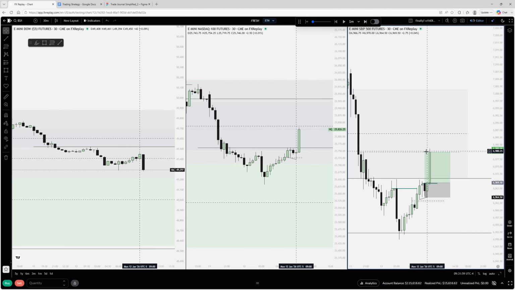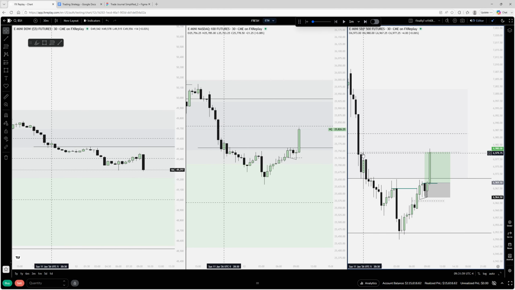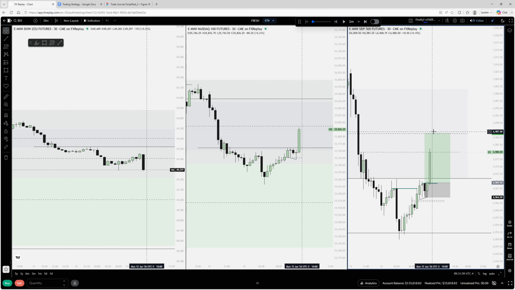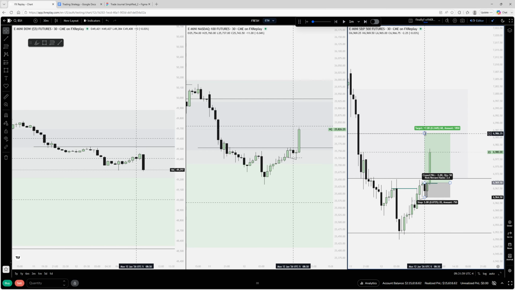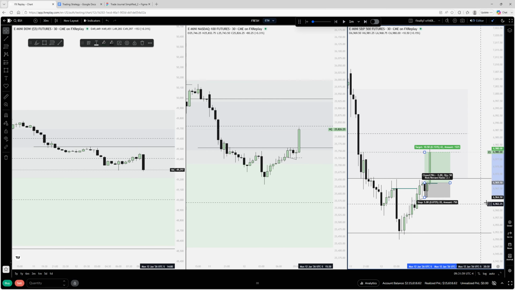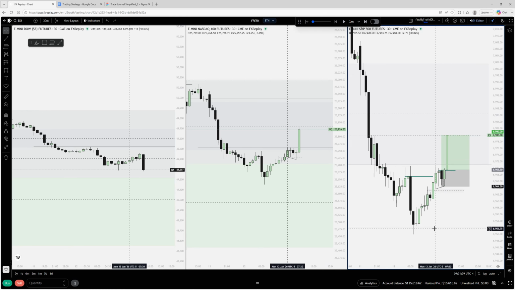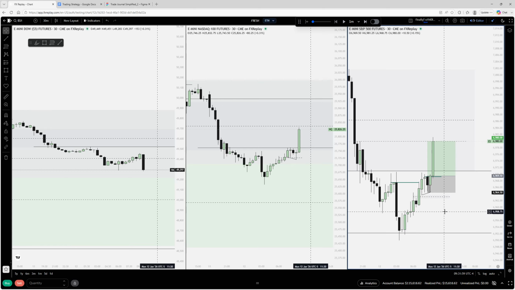To be honest, I took this up to 2R, which was these kind of equal highs, but I probably could have taken it up to here for 3R because this is the EQ of the fair value gap, but I don't want to overstay my welcome, so I was completely fine with 2R, because right now I'm really just trying to validate, improve my win rate and improve the accuracy of the model, and how I trade.